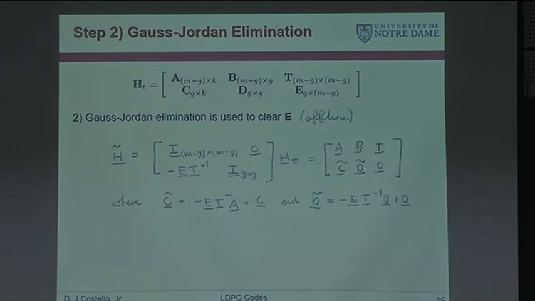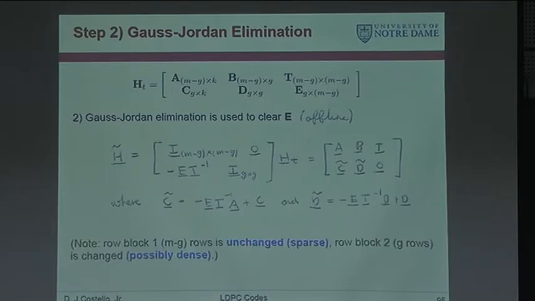But it's important, we'll see that we get a 0 in this lower right-hand corner. Now the other thing to observe is the first block of rows here, which is the big block. Assuming we can make G small, it's unchanged from the original matrix. So it's still sparse. The original matrix was sparse, and we just interchanged some rows or columns, but that's not going to change the sparsity. So these rows are still all sparse, not very many ones.